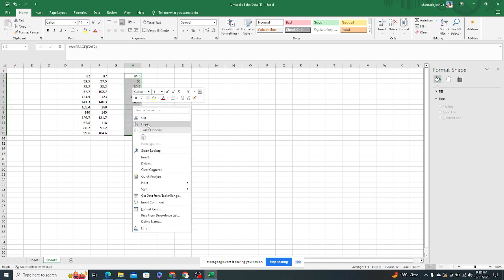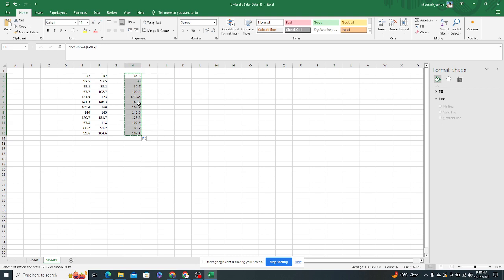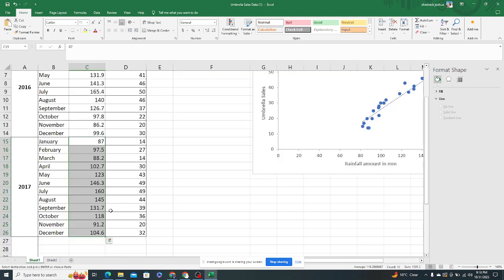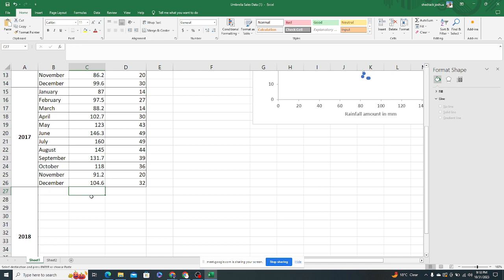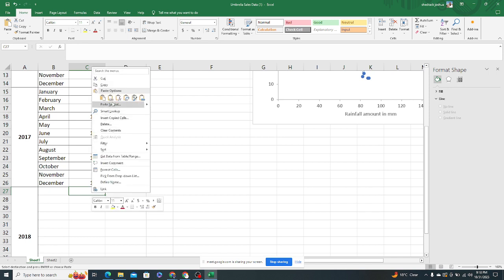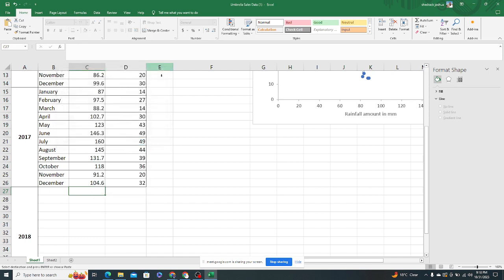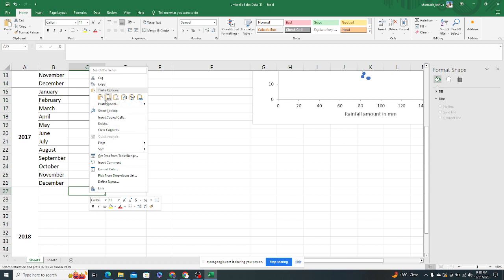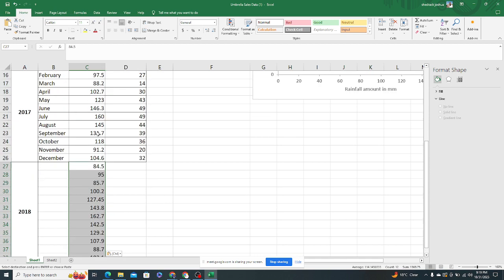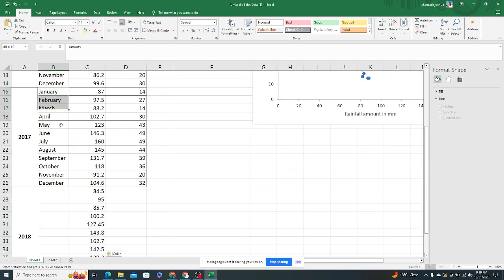I'm just assuming this is the amount of rainfall we might have in the following year.